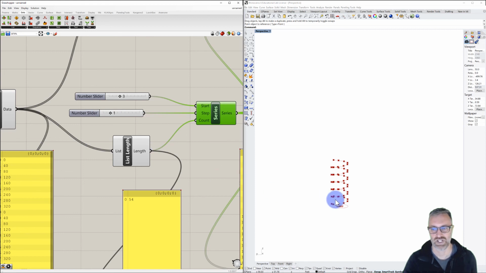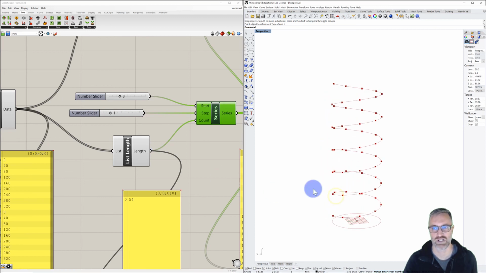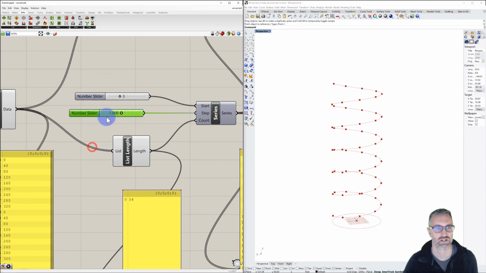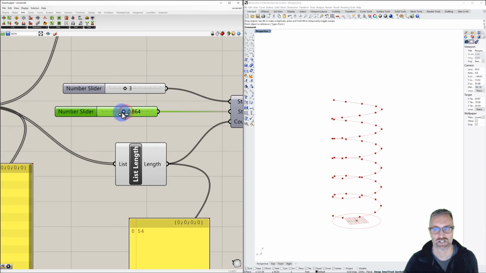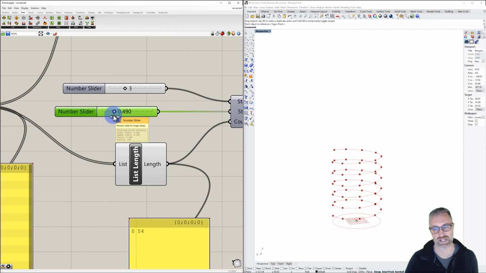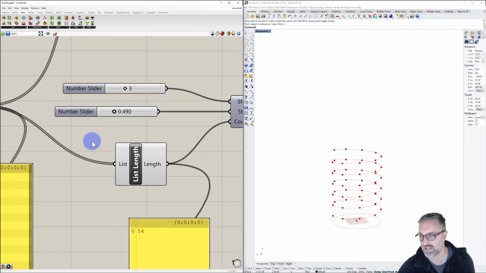And given that there's a big range for us between 0 and 1, given the number of points, I'm going to revise this slider and move it from being an integer to a real. And I'm going to change the maximum value from 5 to 2. So now we can lower this down and we can get a lot more density when we start copying our objects and placing them along there. So we've got our helix.